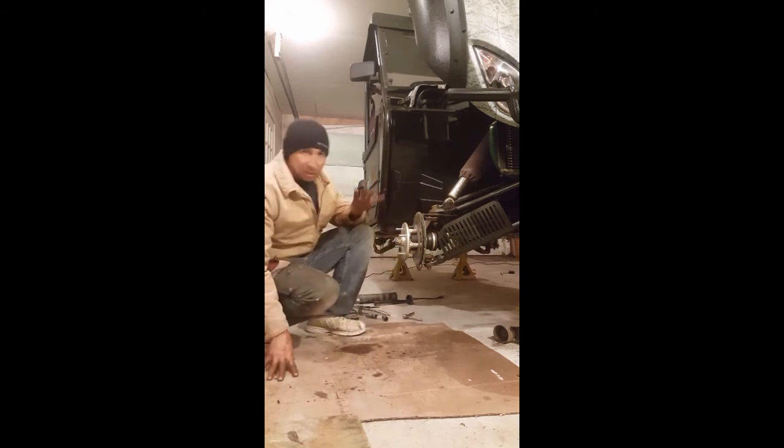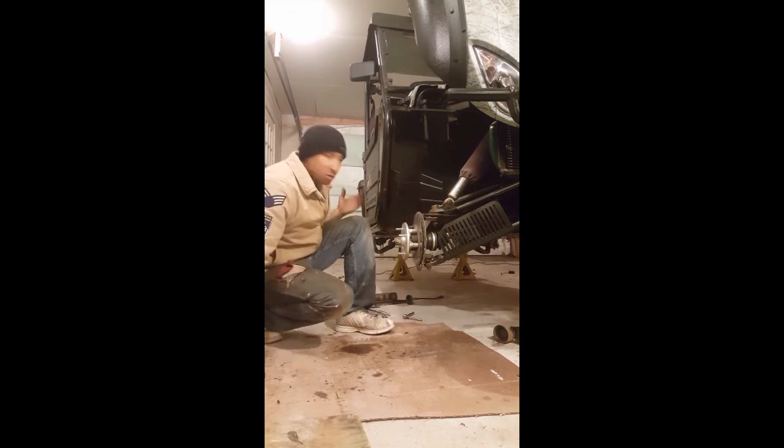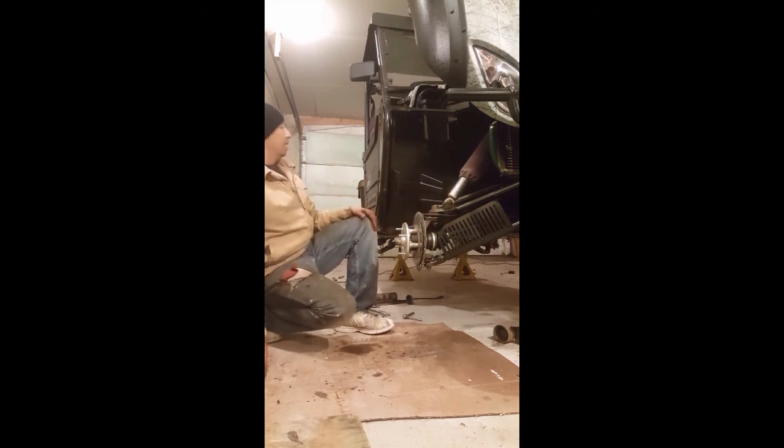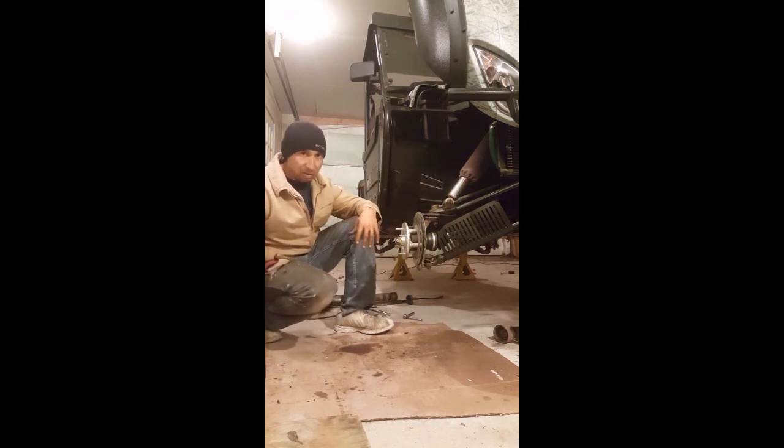So again, simple job. This job probably would have took me about an hour. I got to do my rears, and there is really hardly anything to the rear ends as far as these ball joints are concerned, okay? So that's going to be actually, I'd say about an hour on each of those back there. But once you do one side and you get it down, everybody listen, it's going to be simple.